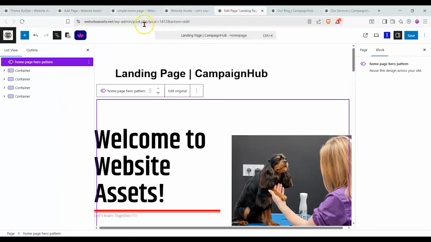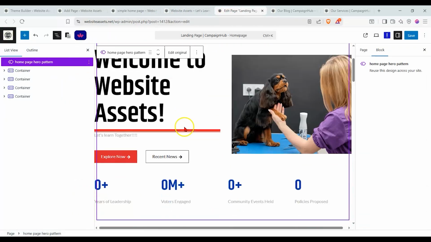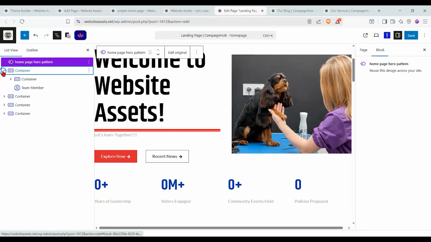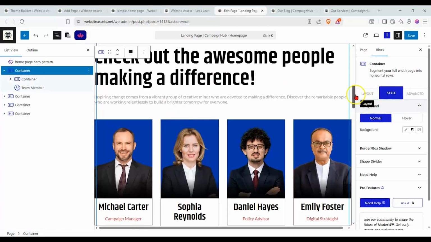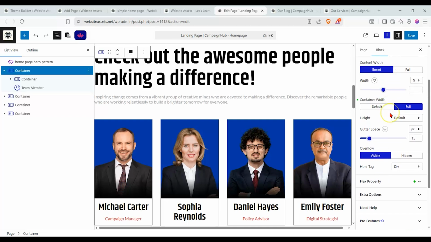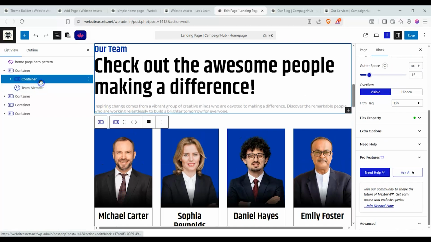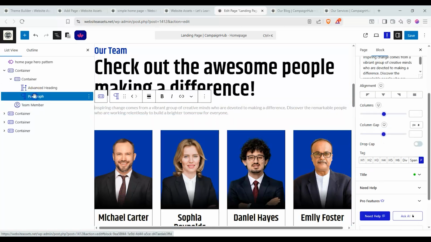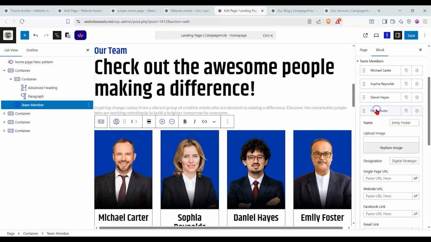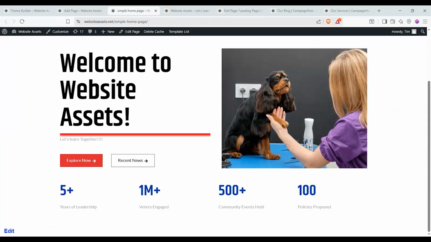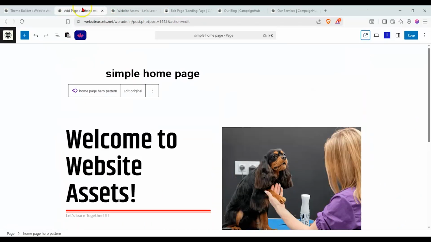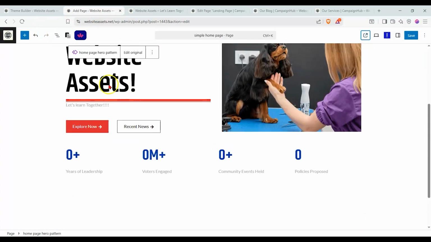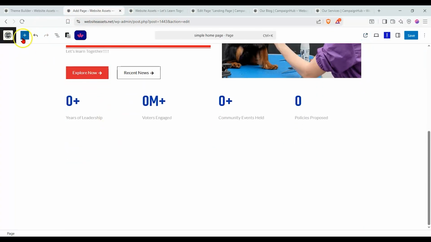So besides being easy to use, and you can just save and snip off what you need, you can go ahead and analyze here on the container layout how these are all set up. So if you wanted to copy it yourself, or if you wanted to make tweaks, you could copy this or edit it yourself. So let's go ahead and close this, and let's go back to editing this page.